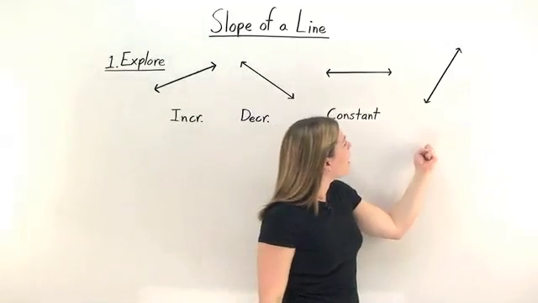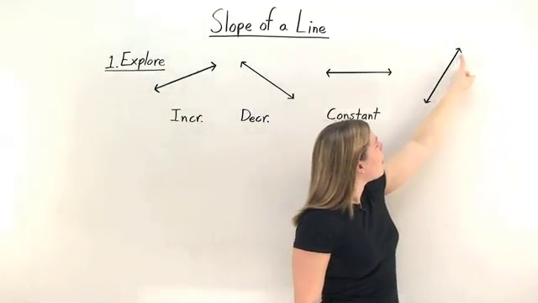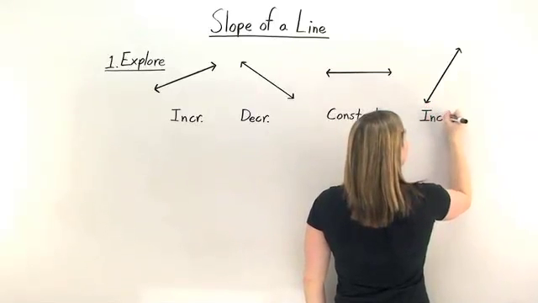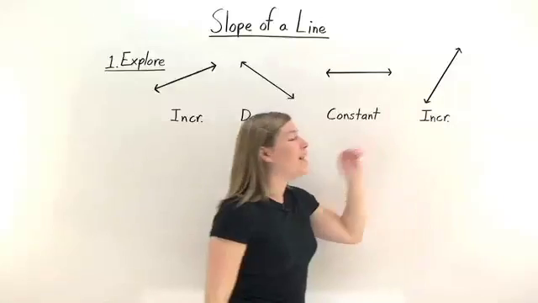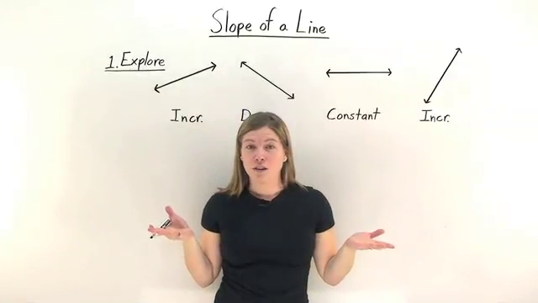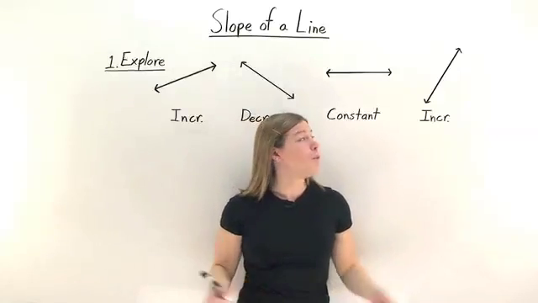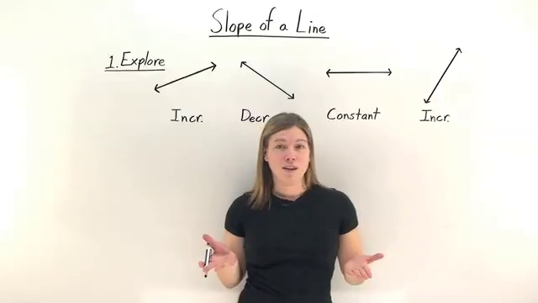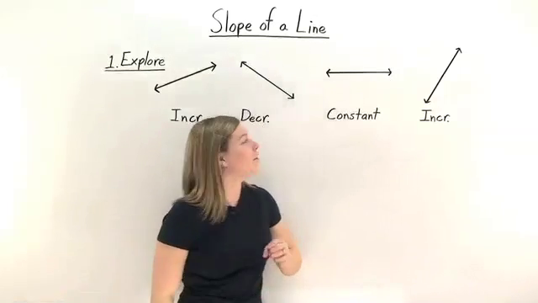Now, what about this last line? Well, here we can see that this line is also going up, just like the first one. So the amount of money in this bank account is also increasing. Great. But which bank account do you want to be yours? Well, you probably want one of the ones where the amount of money is increasing over time. But which one? Well, let's compare the lines and see if we can figure it out.